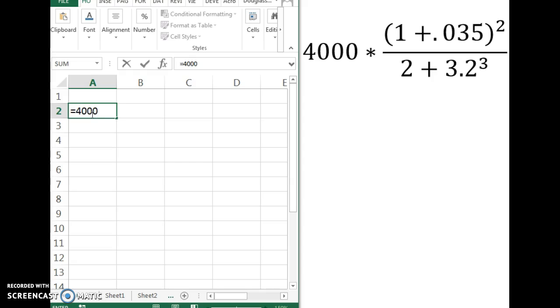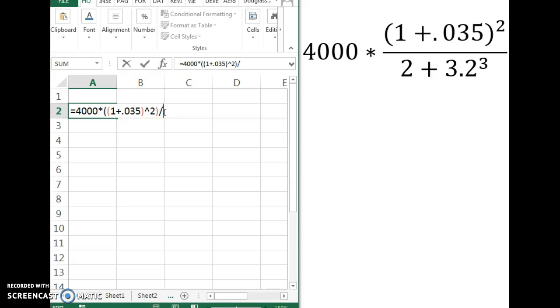So they'll go 4,000 times, and then they need parentheses 1 plus 0.035 to the second power, and now we want to divide that by the bottom part of the fraction, but I need to make sure the whole top part is divided, so I need to actually come back and add more parentheses, so it's not just dividing 2 by the bottom, but instead it divides the whole top part.